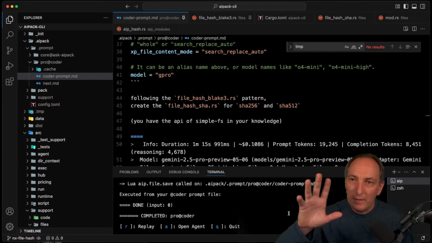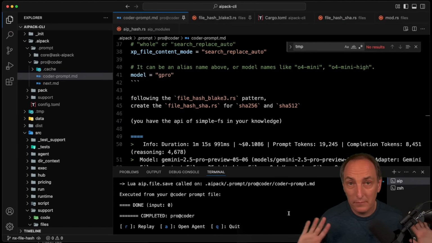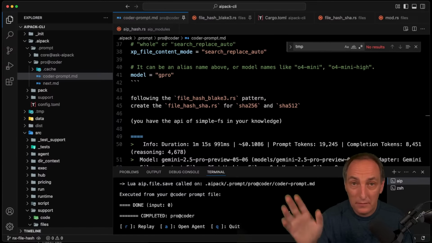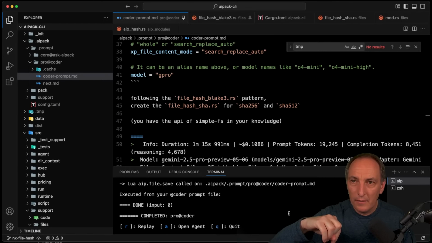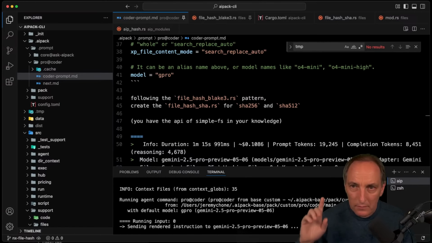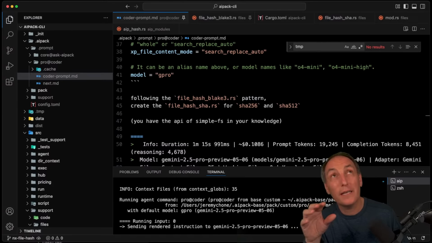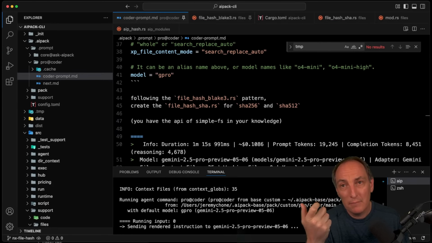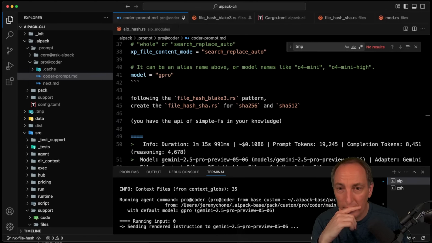Okay. Now, one thing here is, I change a prompt and everything. I don't need to restart as long as I have my API keys and I don't reinstall, obviously, the binary. Even if I were changing the pro coder or agents, I don't need to. I just press R and it's the same session and it goes back again. So the nice thing about the home session is you can have a session ID, and you have a temp folder where you can put your temp files there with the API thing. So it's pretty cool for custom agents.